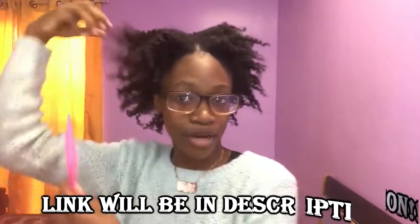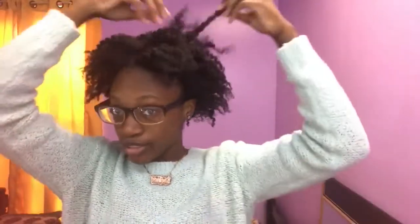Comment down below which hairstyle looked more curlier, my braid out or my twist out. In my honest opinion, I'm gonna go with the twist out for the simple fact that it looks more curlier. So yeah, I do like both. The braid out gave me a more stretched hairstyle, and as for the twist, it gave me more definition.